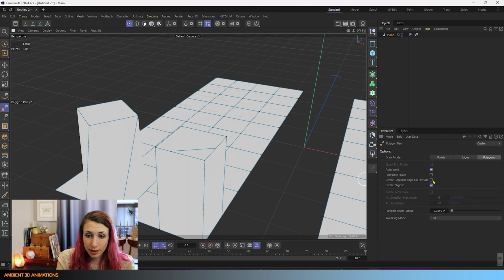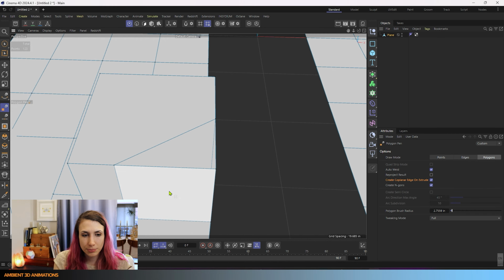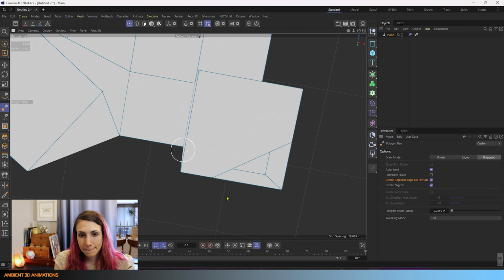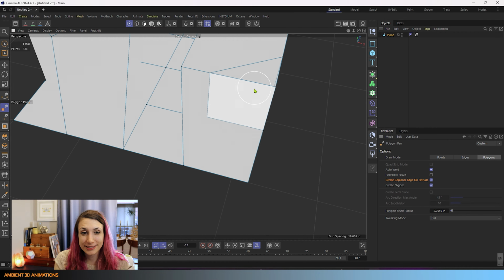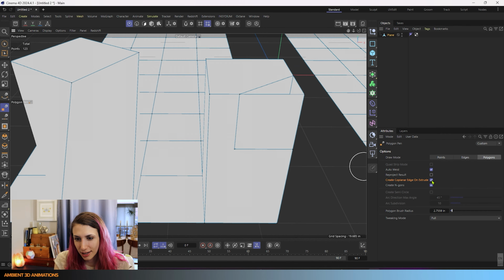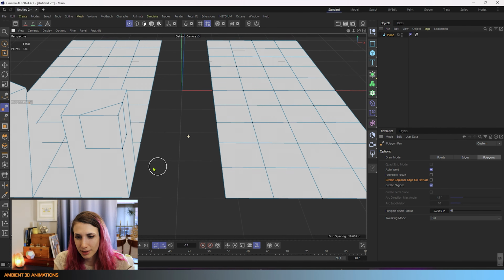If we turn on create coplanar edge on extrude, you might be wondering what they're talking about when they say coplanar edge on extrude. Now I'm going to hit Control, and we're going to do the same action again, and you can see what is happening. There is a hole in there, but it's creating these edges, these coplanar edges that are coplanar with these other walls here. That's just something to keep in mind. That is what that is doing. And now I'm going to turn this off since you have a good understanding of how that works.